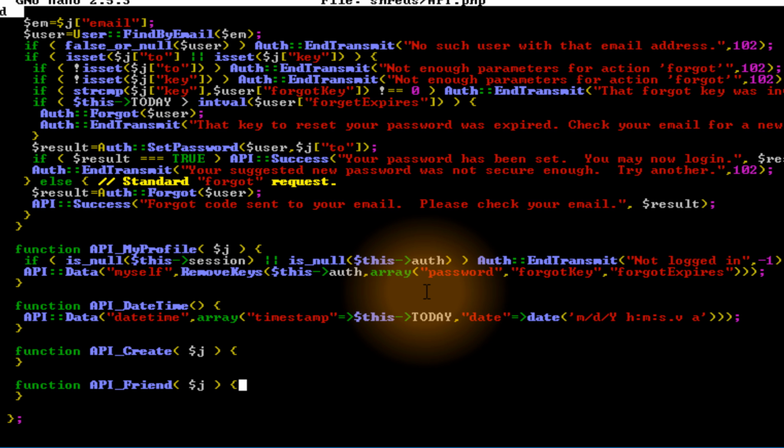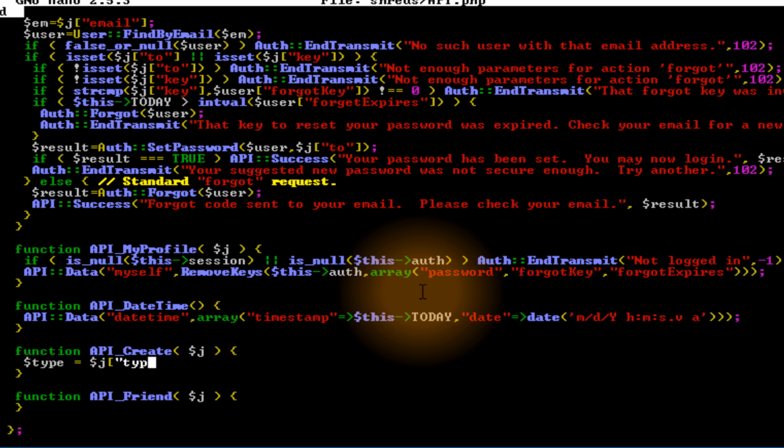So in the case of create, there's actually going to be sub-creates. Part of that is going to be type, and depending on the type, we'll call a different one.